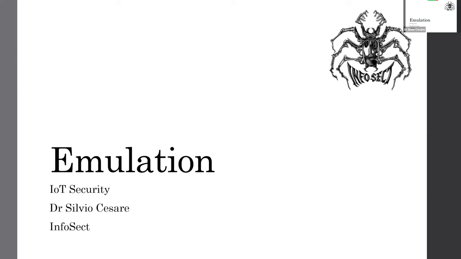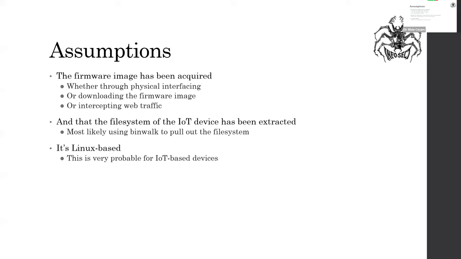Let's say we've found a bug and we want to write an exploit. The typical thing we do is emulate our device — we don't want to develop an exploit on the real device unless we have to. We'd prefer to emulate it so we can test our exploitation with our full normal toolchains at a reasonable speed. Embedded devices are probably lower power and less performant than our host machines, so it would be nice to emulate if we can. We're assuming you've downloaded or acquired the firmware, and you've extracted the root file system from the firmware using binwalk or some other mechanism, and it's a Linux-based device — which is very likely for most IoT devices today.